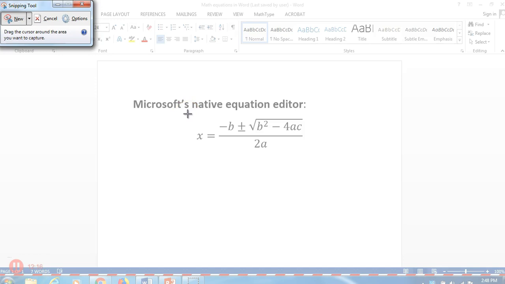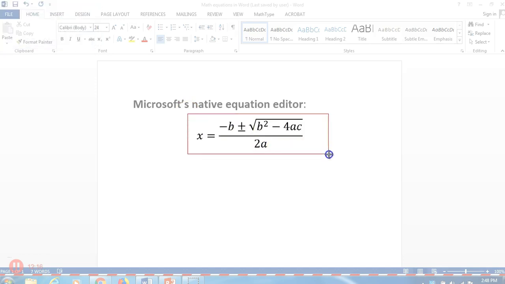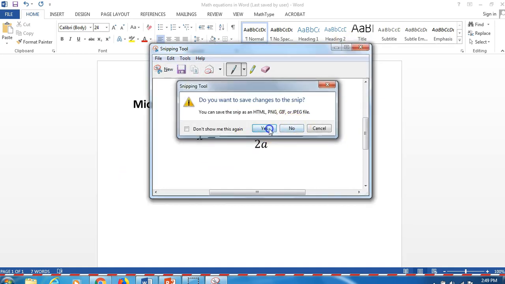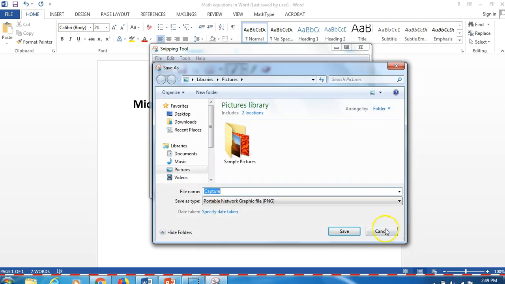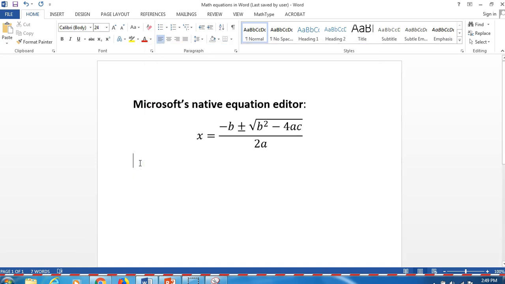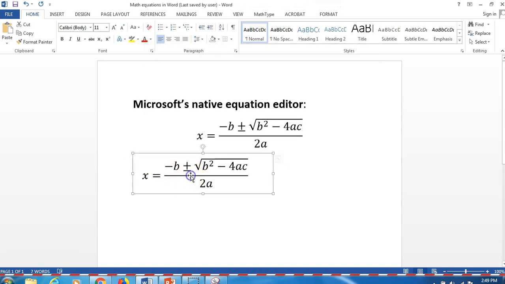So I'm going to take my snipping tool and capture that. I've snipped it out, and now I'm going to copy, and let me go back in here and paste.